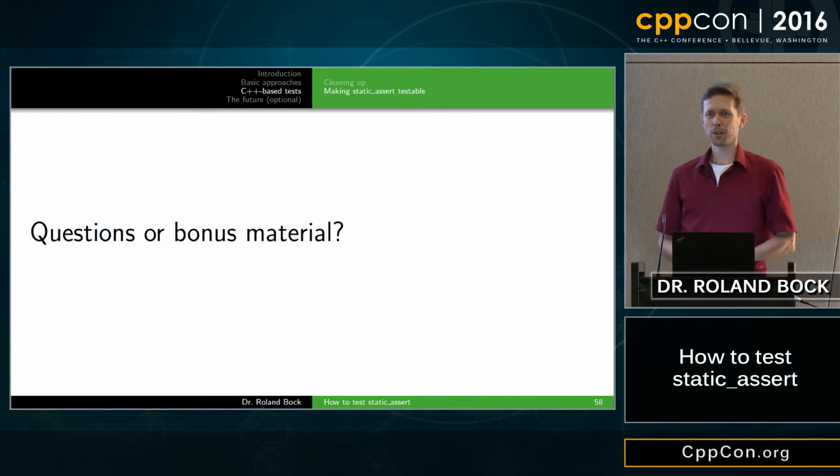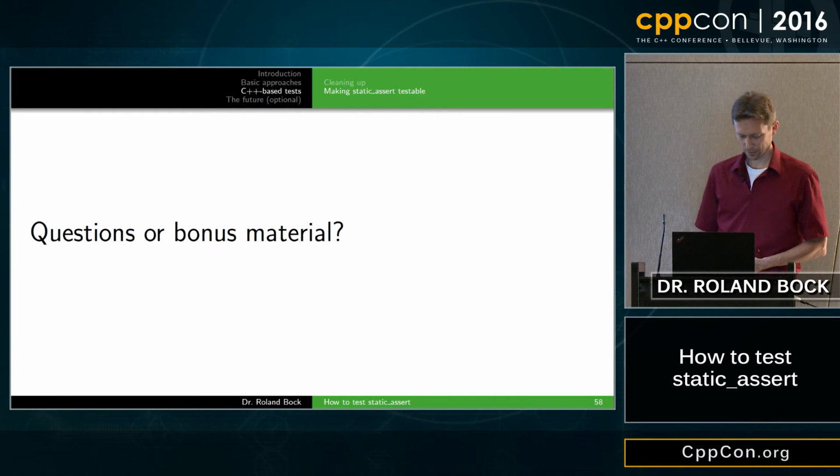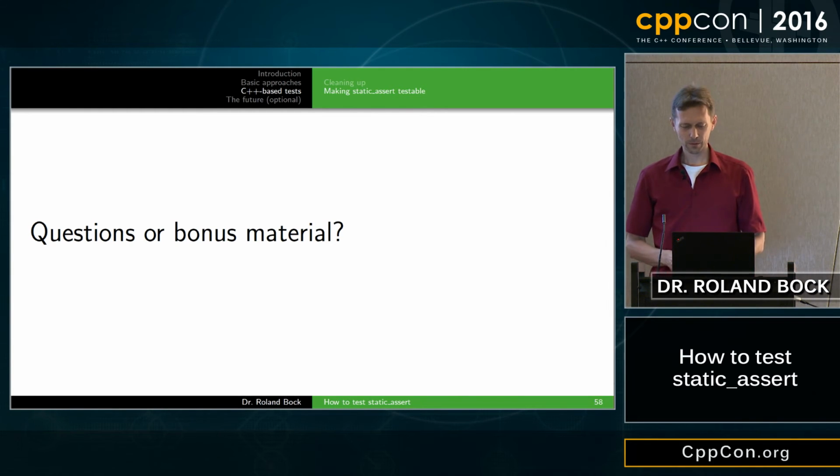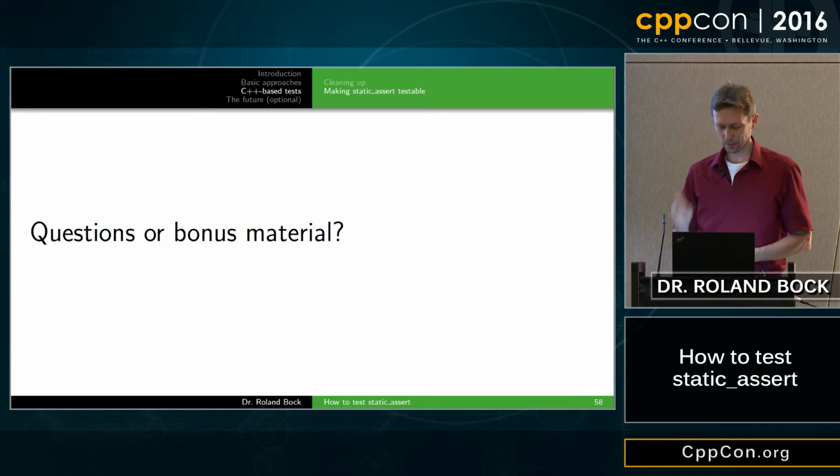Richard, you had a question too. Yeah, just a thought. One thing I do with my static asserts is that sometimes I don't really want to add a string. I just want them to be plain, and that's an extension in C++17. But does that potentially lead to a lack of error messages for me later? Would you recommend against not supplying messages? Am I harming my future use?